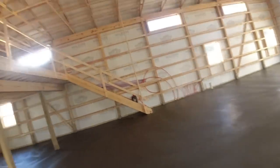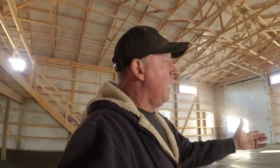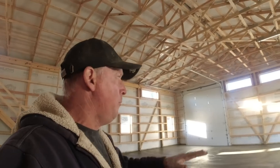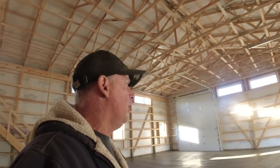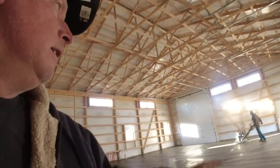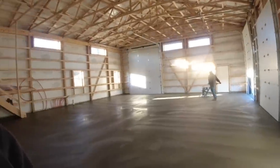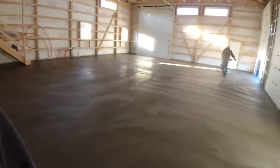So you don't want to burn it. Well, it's only what you want. Do you want it super shiny, super smooth? I'm comfortable leaving it like this for the homeowner. He's in here working on equipment, cars. And that way it won't be too awful slippery at this point. So, if Tom makes his way, I'll have him latch that last door. And we'll go ahead and call it a day.